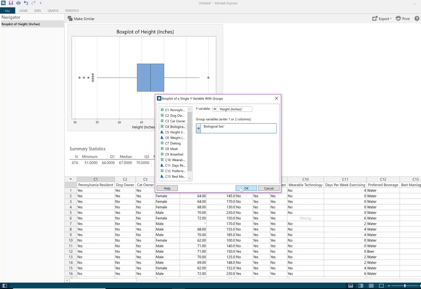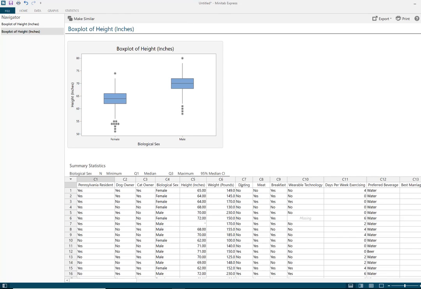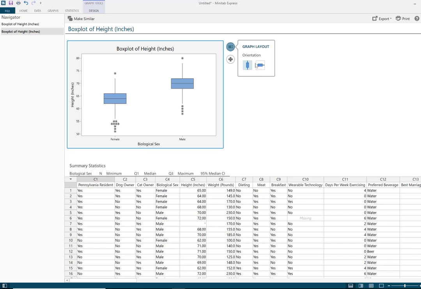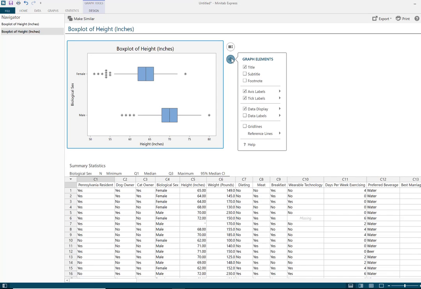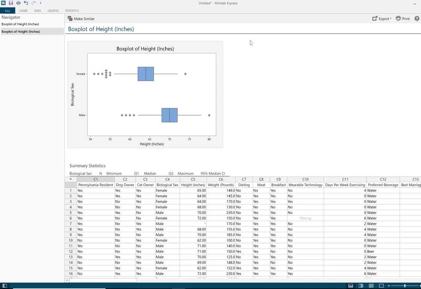When we click OK, this gives us our side-by-side box plots. We still have the ability to change the orientation and many of the graphing elements. Let's go back to the PowerPoint slides now to move on to the second learning objective.